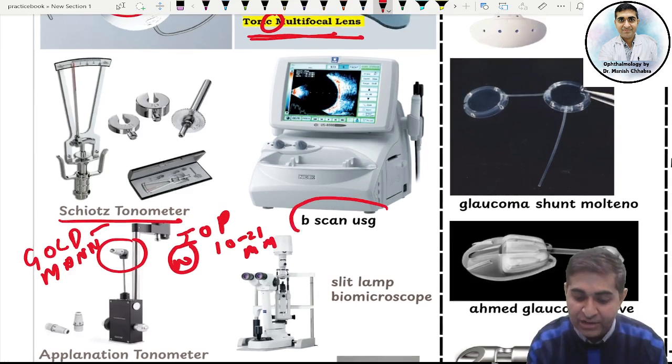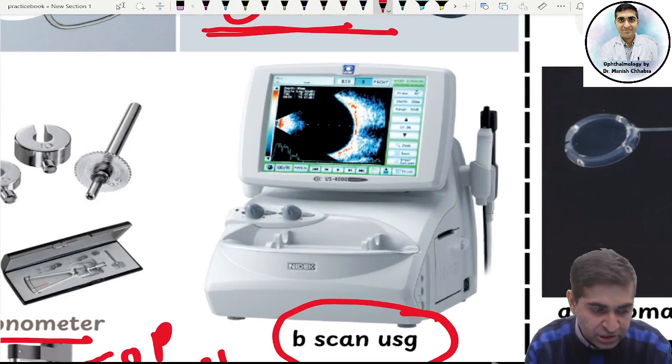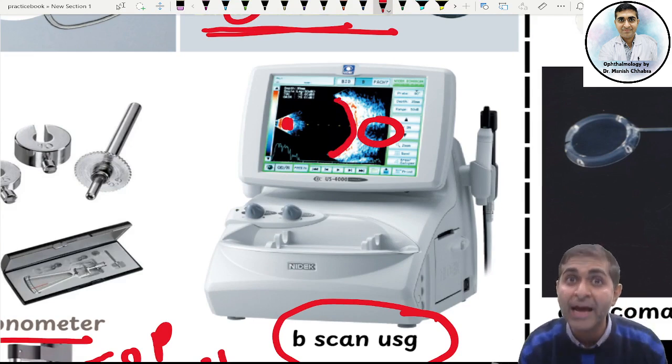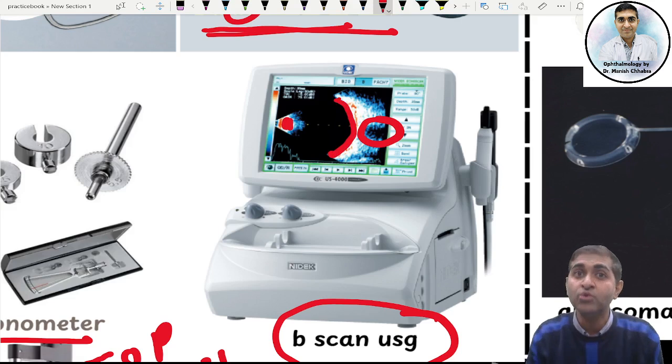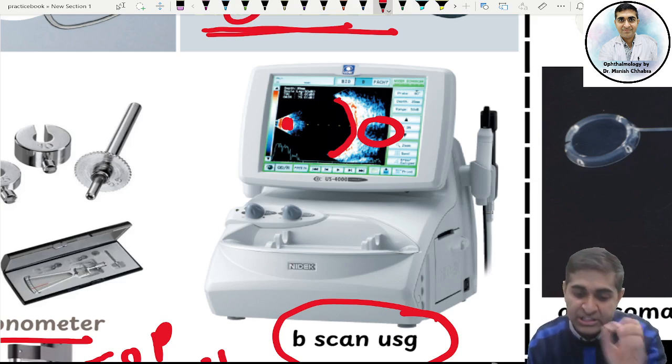What is this? B scan USG. It is the ultrasound of the eye. Can you appreciate? So this is your posterior segment, which is vitreous, and here is the lens, and this is your optic nerve, and this is your status of retina. Suppose trauma happened, the first investigation that you will go for on suspicion of intraocular foreign body is your B scan. But mind you, if you are suspecting a metallic foreign body, MRI is contraindicated. The investigation of choice is NCCT.